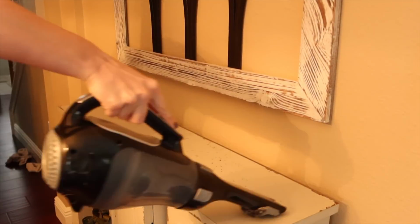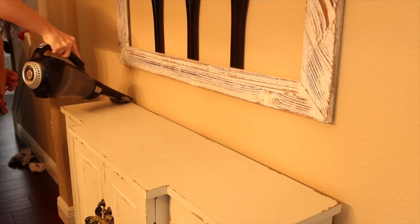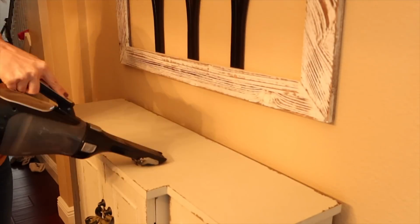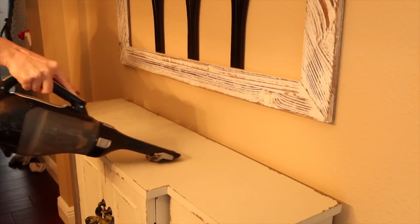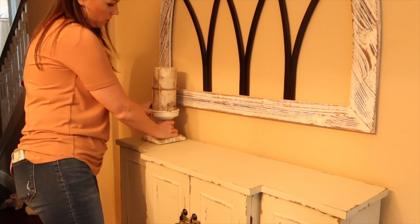This next little area, this sideboard here, I'm just gonna clean it off real quick, and I'm gonna keep it pretty bare just because there's so much going on. The table, I don't want to overwhelm this space, so I'm gonna use what she already has to make it really just come together.